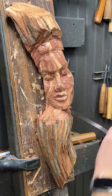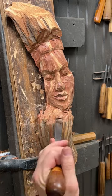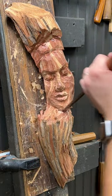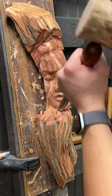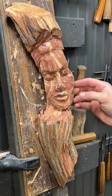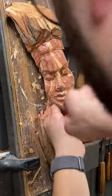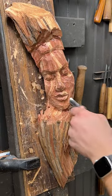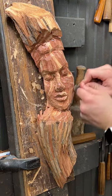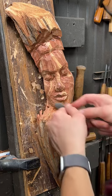Yeah, so juniper usually isn't this difficult or hard to carve, but it's just so dry and brittle. This particular piece is very hard, so it's making for a challenging carving, but the grain just makes it all worthwhile, right? You cannot be upset at that. Beautiful, beautiful grain. It's kind of like a baby, you know? They're a lot of work and they're hard to take care of. That's why God made them so cute. It's like God had to really overcompensate when he made this wood, because for us wood carvers, he knew it would be a pain in the butt. So he said, give it a nice grain.